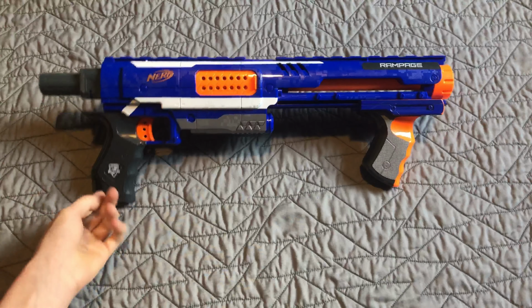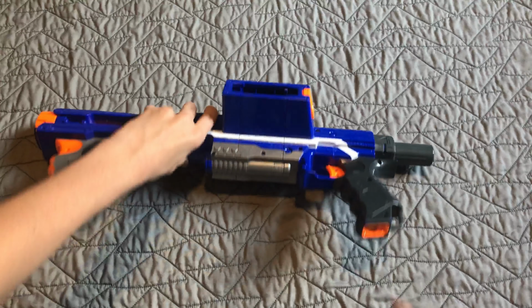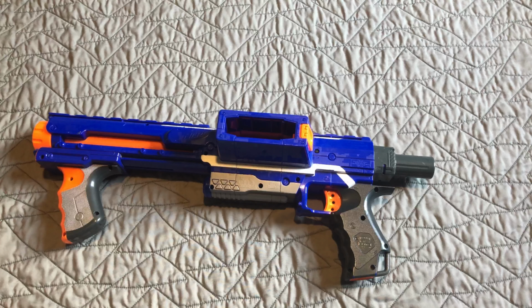I'll have to get that out, but you can fit any dart in there. Just don't try the egg-shot ones, because they get stuck quite easily. So I'm probably going to have to destroy that one dart getting it out.